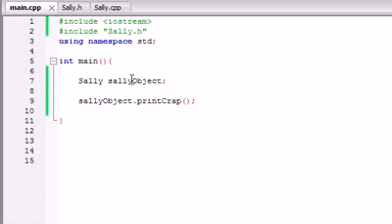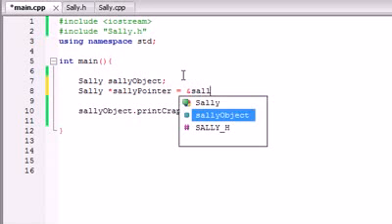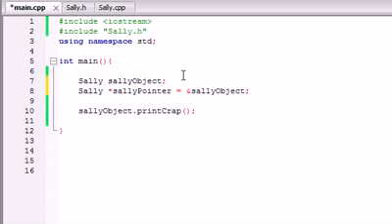But now I want to teach you guys that there's a different way to access the stuff inside the Sally class. This is by making a pointer to the Sally object. So let's go ahead and see what I'm talking about. In order to make a pointer, you go ahead and write what type of data you're going to hold. I'm going to be holding Sally type of data because a class is actually a type of data that you create yourself. And now you go ahead and name your pointer, and I'm just going to name mine Sally pointer. And now we set it equal to the memory address of Sally object. So basically the Sally pointer is pointing to this object right here. Simple enough.